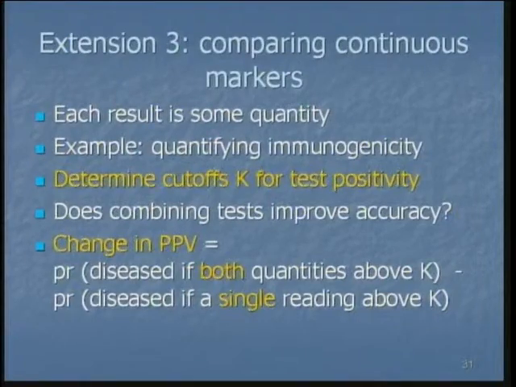But if you were in the continuous case, we have more decisions to make, right? We actually need to figure out what this cutoff is as well in order to calculate the change in positive predictive value. But this is more the case that we tend to find ourselves in, working with Chris Posavad and looking at proteins that might be used to identify seropositive people, calculating immunogenicity with flow cytometry. We've got 17 different proteins we can consider. How many of them are actually useful? And we can look at different combinations of those in improving positive predictive value.